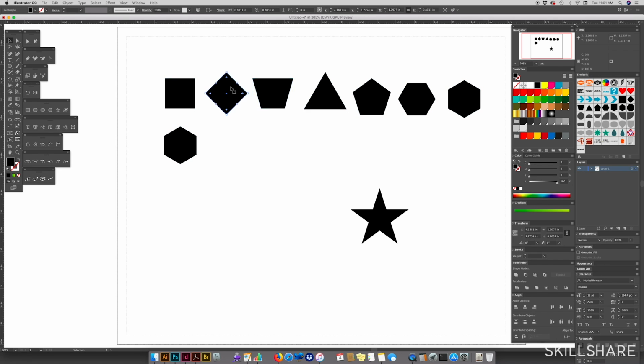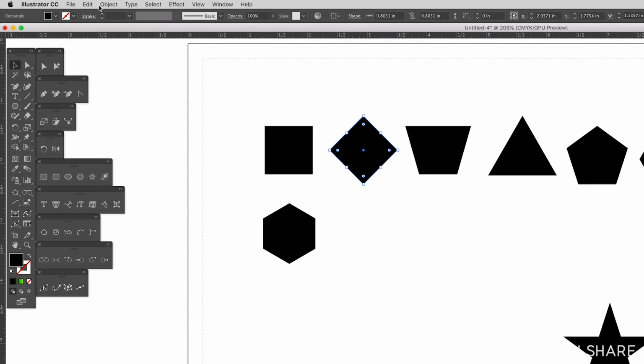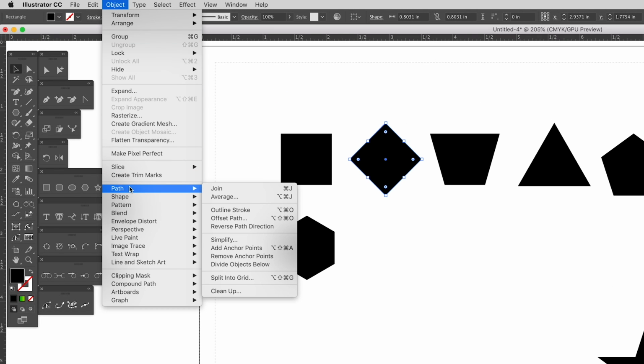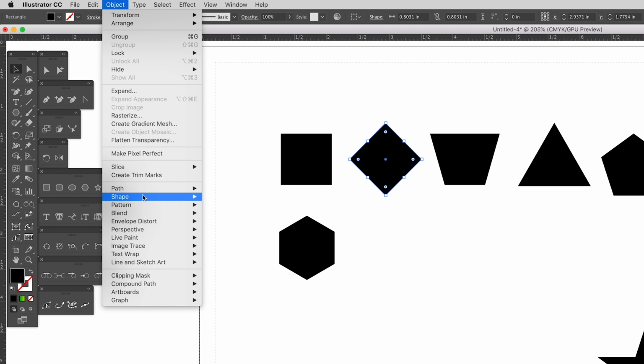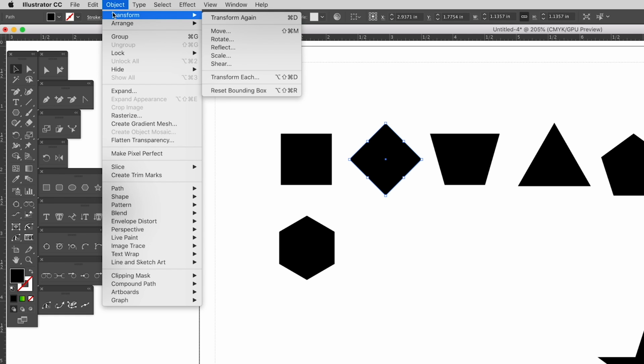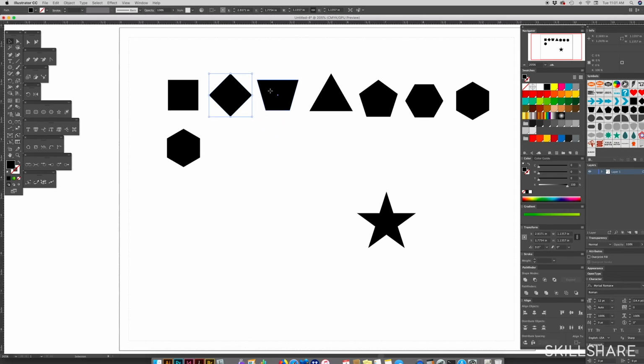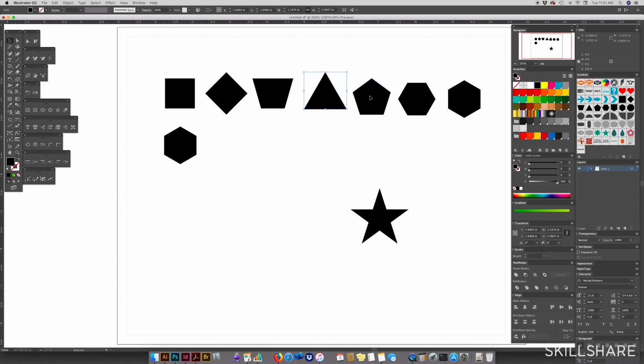See right there? Now this one right here is going to be a little bit trickier, because when you take the path, it's just a 45-degree tilted square. You take that, go into your shape, expand the shape, and then go into Transform and reset the bounding box. Now you've got that bounding box. And now this one here, if we remove this top piece, we make a little home plate shape. That's yet another little odd shape you can put in your symbols palette.